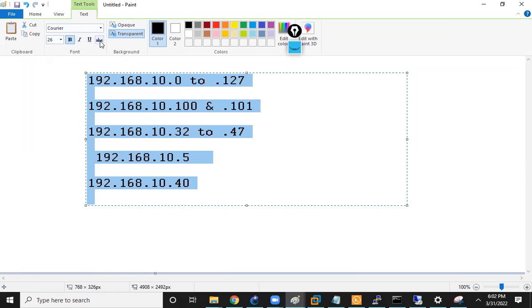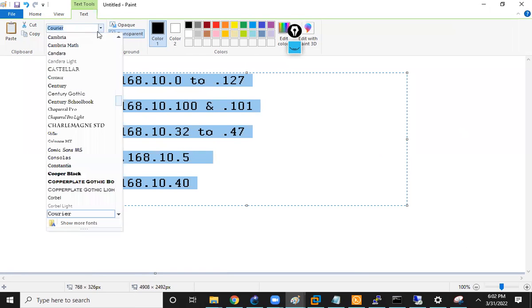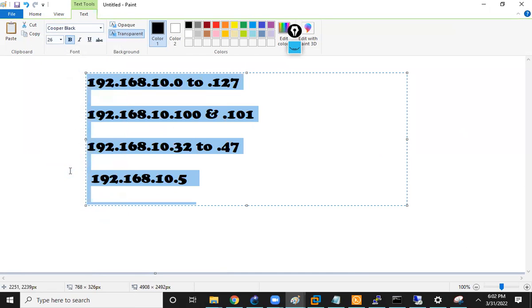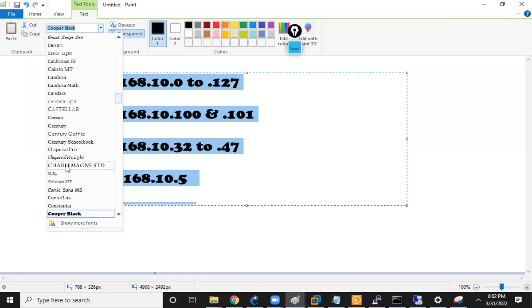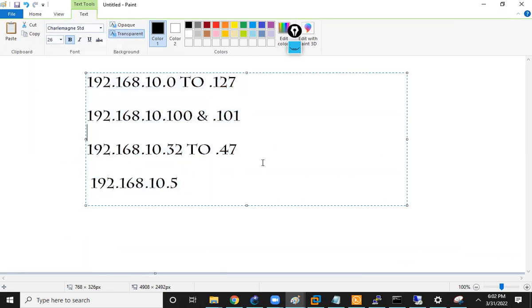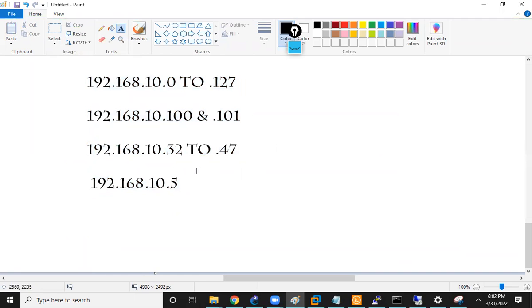Hope you can read, right? Yes, miss. Okay. So, you can find out the wildcard mask for these. And let me give you some more questions also.